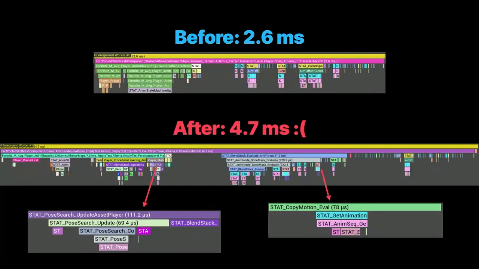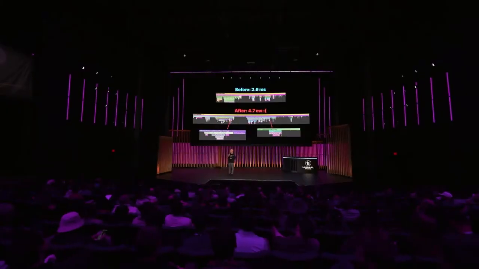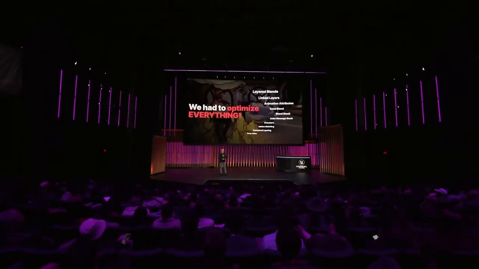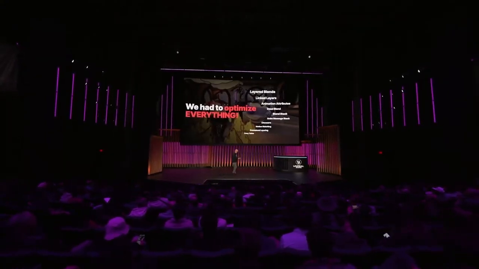At this point, our new system was almost twice as slow as the previous season. Our new nodes performed reasonably well. We could do better, but even untouched parts of the anim graph were slower than ever before. We recently introduced Fortnite to post warping, dead blend, choosers, and organized our setup into more subgraphs, among other things. This degraded performance and memory in unexpected ways, and we had a death by 1,000 cuts situation. There was no obvious single culprit to the performance problem. So we had to optimize everything.